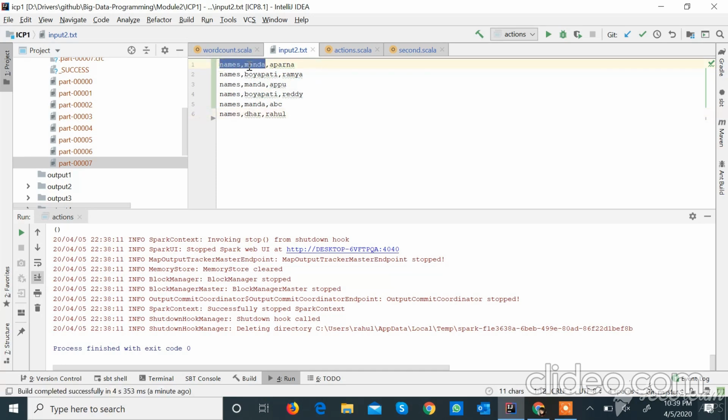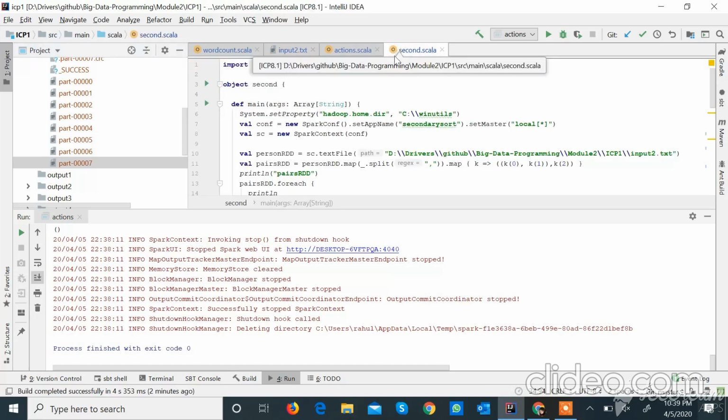Since names is common, names comma Boyapati would come first, followed by names comma Dar, followed by names comma Manda. And in the reducer phase we would be sorting the second parameter. So for that, the key would be this and the value would be this. We would be sorting the list of values in the reducer phase.